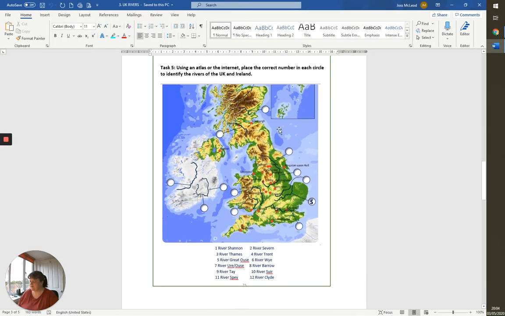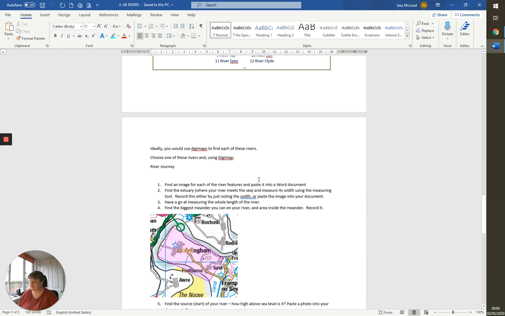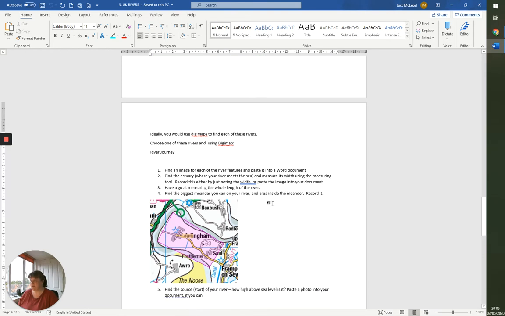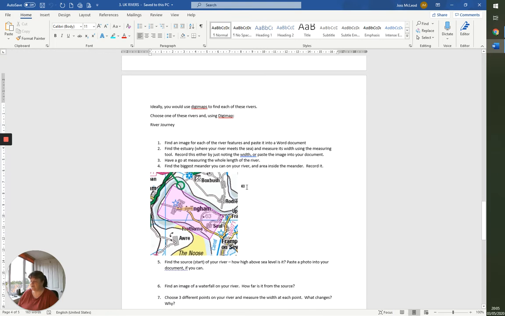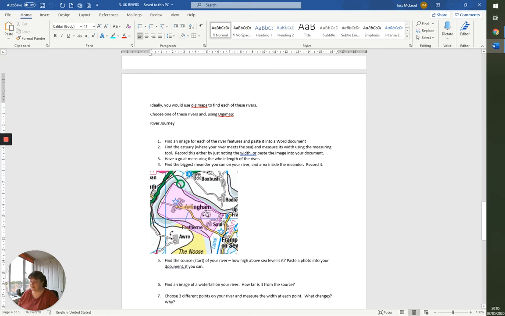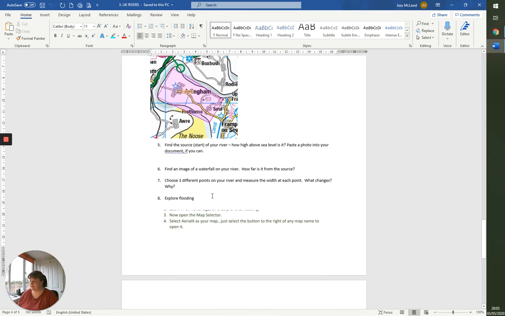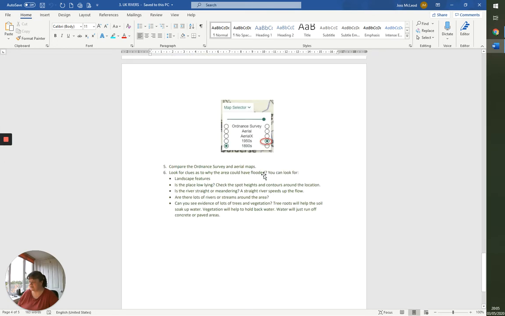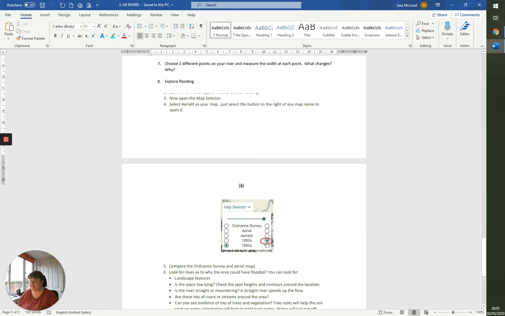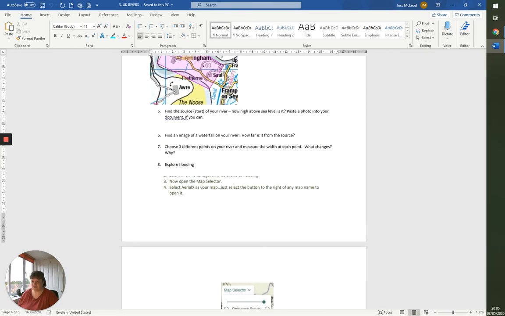This is the second one. Find those rivers and then find a series of images which it explains to you here. All right. Some of it you're going to need some river vocabulary, which you should know by the end of year 6. Things like meander, and you've got to find a meander like I've done here. So, as I say, I've got a glossary for you if you don't know what it means. You're going to have a little look at flooding and so on. And that's the end, I think, of your little project.